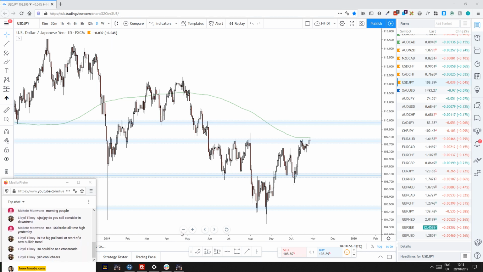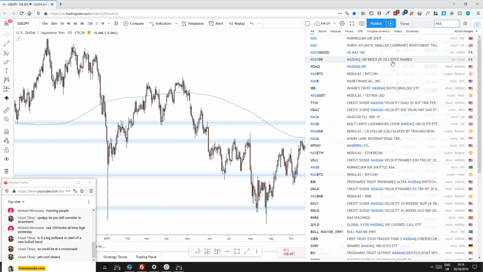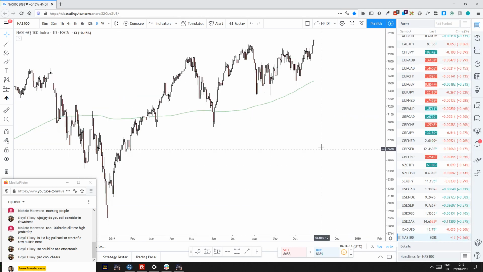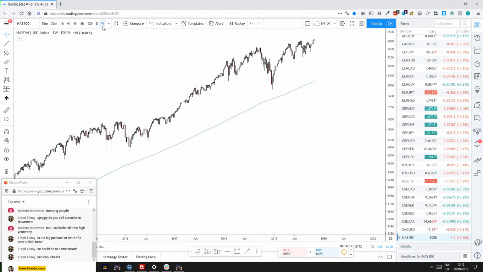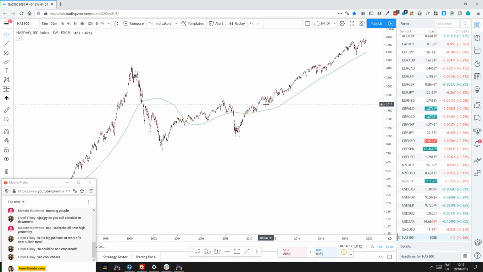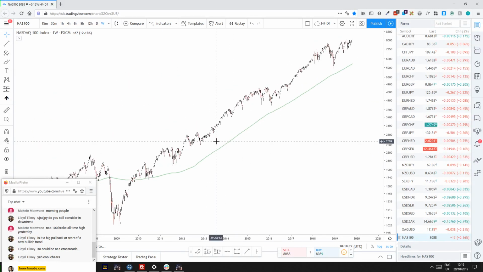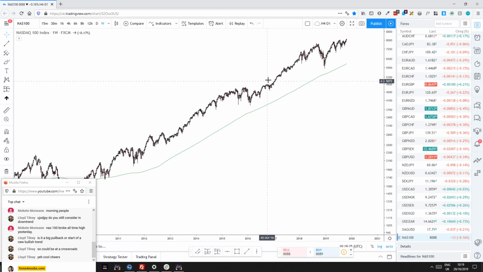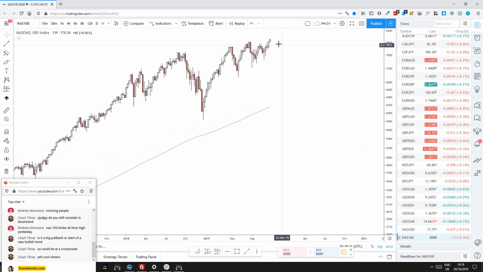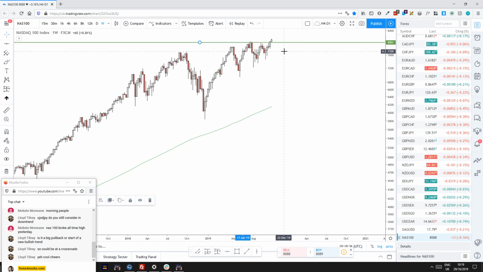NAS 100 broke all-time high yesterday. What's the pair name? Do you know the... Alright, so this would be it. It is just NAS 100. I thought it'd have a more creative code name. Now that is an uptrend. I don't really look at the NAS or the NASDAQ as probably what it's more commonly referred to. It's not something I trade, but yeah, it is above this all-time high. Quite interesting.